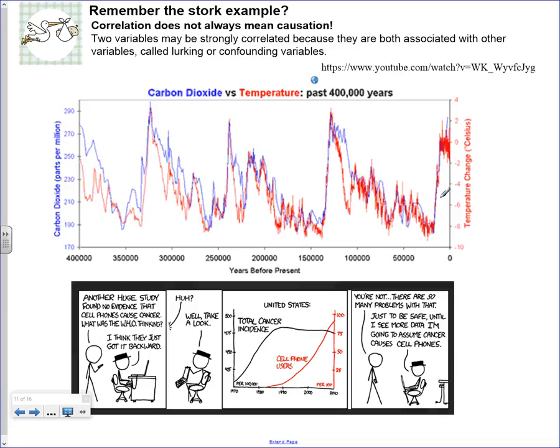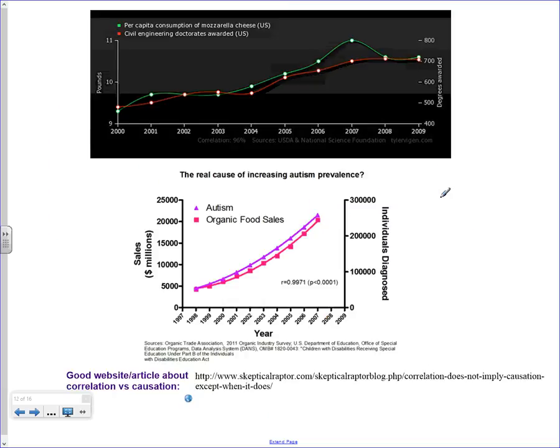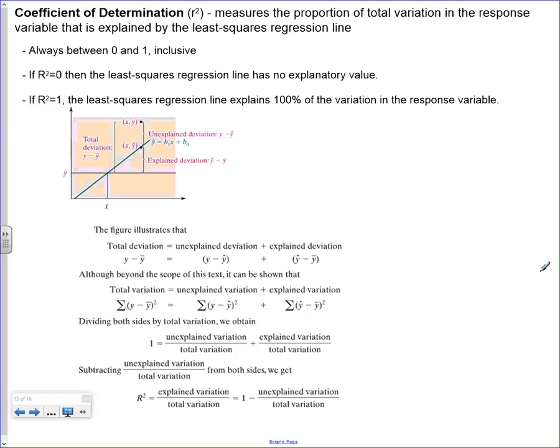Okay, so if we've got a high correlation value, so R is high, does that always mean that X caused the other to happen? These are some examples we go through in my class, just showing how just because you have a high R value doesn't necessarily mean one thing caused the other. And this is a good article website about correlation versus causation if you get some time to kind of look through that, because that's something that often the media kind of ignores. They look at a nice graph or a high R value or whatever and say, oh, that must mean this causes that, when in reality, if it wasn't done with an experiment, that R value really just shows you there's correlation between the two variables, not necessarily that one thing caused the other.